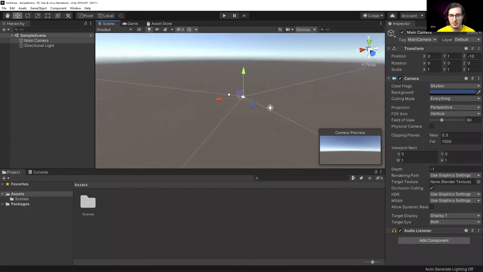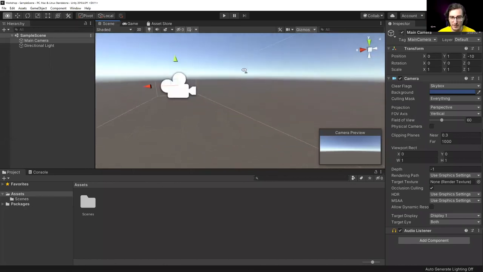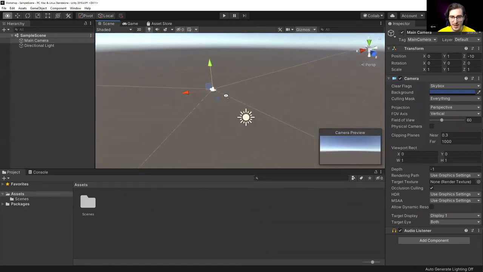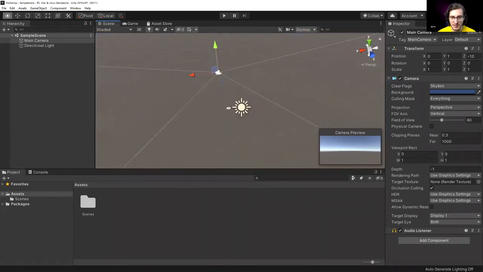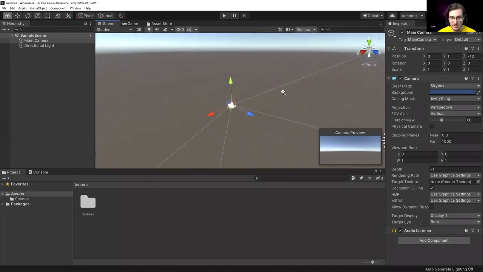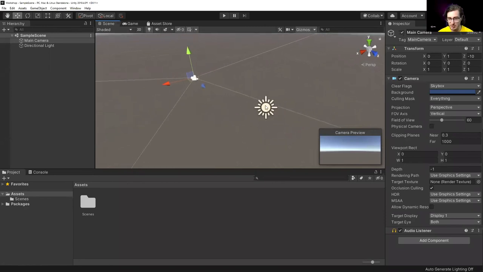And then the last one is we can use the right click gesture on our mouse, and then we can use the W, A, S, and D keys to fly around. So here you can see I'm moving around in the space. Again, this allows us to position ourselves at different areas within the scene. This is an important part when starting to understand how to work within Unity, is just understanding some of the controls on how to navigate the scene.